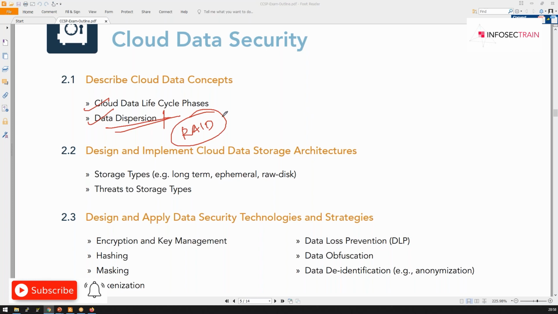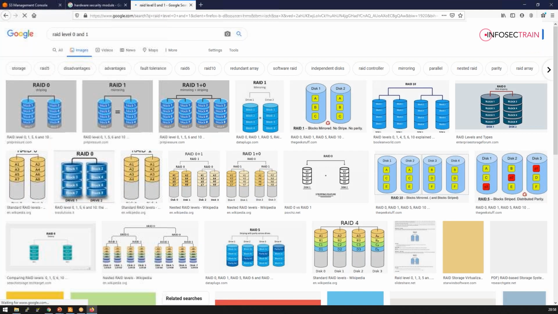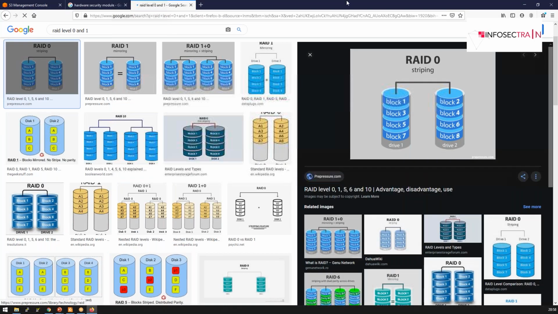Based on the requirement, we have different types of RAID. We have RAID levels actually: RAID level 0, RAID level 1, RAID level 2, RAID level 3. We have multiple RAID levels for various purposes. Let me show an example here. When I go to RAID level 0, I have a piece of data, let's assume a piece of data called ABCDEF. I divide this data into multiple pieces, and the first part is stored in the first hard disk, the second in the second hard disk, the third in the first hard disk, the fourth in the second hard disk. I split the data and store it across multiple devices.